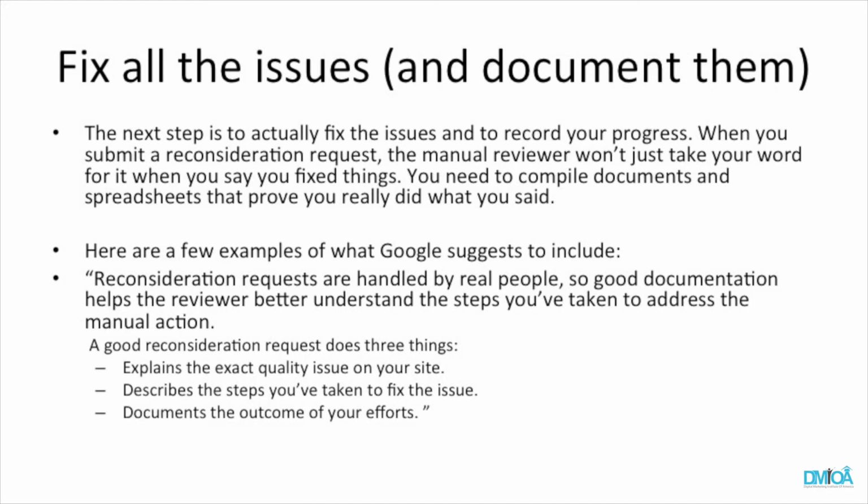Here are a few examples of what Google suggests to include in reconsideration. Reconsideration requests are handled by real people, so good documentation helps the reviewer better understand the steps you've taken to address the manual action. So a good reconsideration request does three things. It explains the exact quality issue on your site, describes the steps you've taken to fix the issue, and documents the outcome of your efforts.